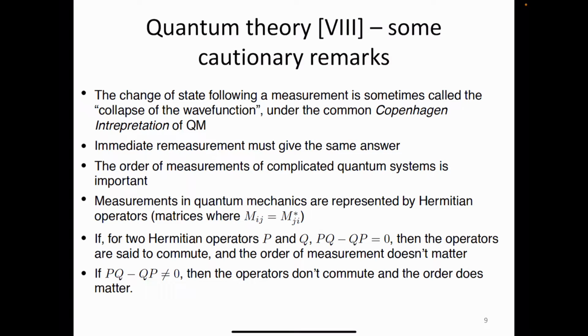This is the Copenhagen interpretation of quantum mechanics, which also says that as long as I don't look at a system, the physical reality does not exist. So looking at the system creates the physical reality, meaning it's just a statistical thing. So until I measure that system, let's say I have a 1-qubit system, with some probability amplitudes associated with the state 0 and associated with the state 1, only when you look at that system and get a definite result, which is either 0 or 1, only then I have my physical reality. So the immediate remeasurement must give the same answer to that.